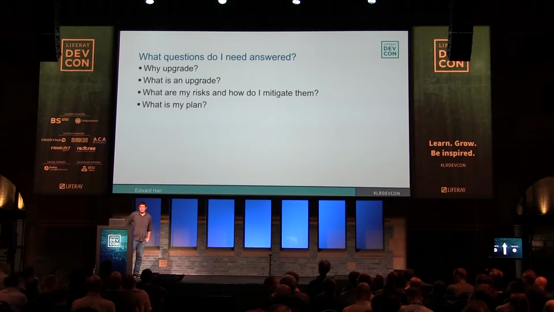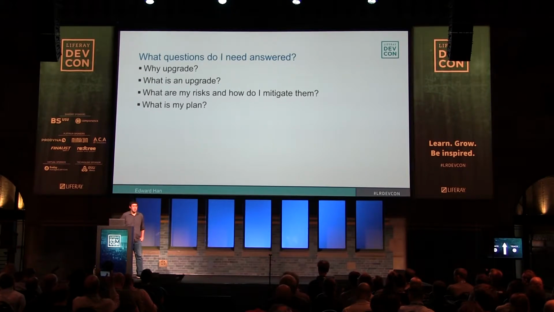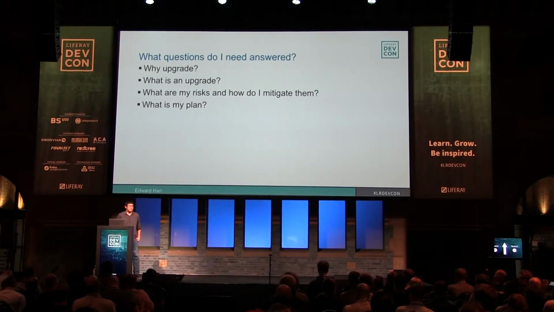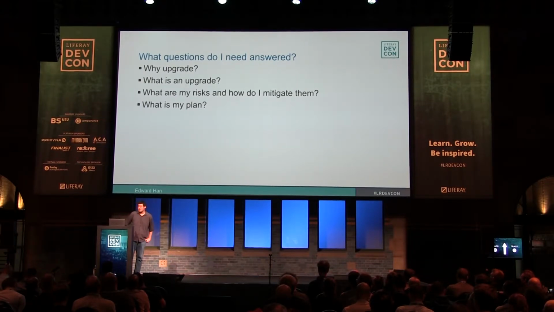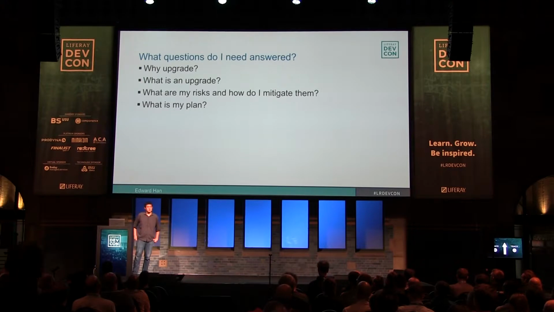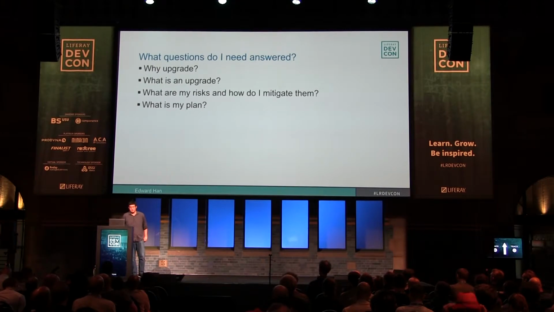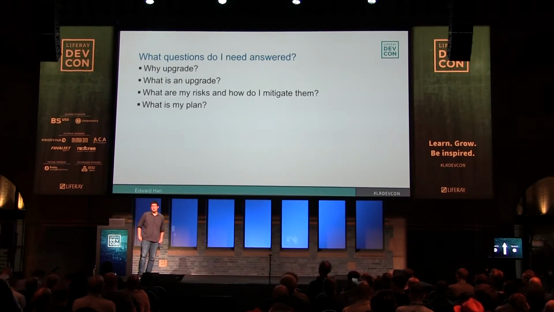So what are the questions that you need answered? So the biggest one is, why do you want to upgrade? An upgrade, typically, especially when we're talking about a big upgrade from Liferay 6.x to 7, typically requires a lot of development work. So you need to justify why you're doing this upgrade. Next biggest thing is, what is an upgrade? Obviously, you're moving from Liferay 6.x to 7.0, but there are other aspects that you should consider, and I'll go into those later today. And the biggest one is, what are my risks, and how do I mitigate them?